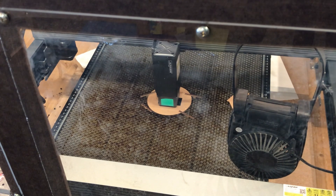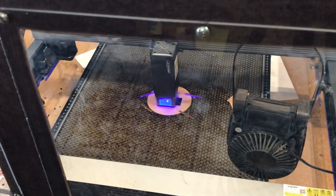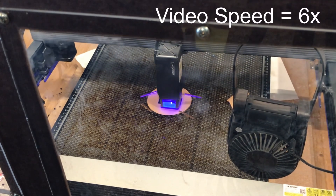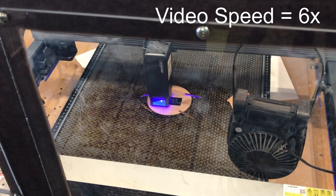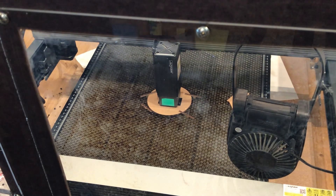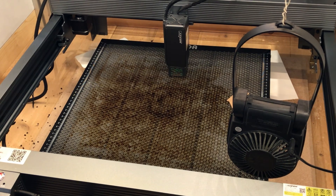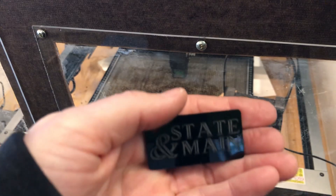Just frame it just to make sure. There's part of me that really likes how low the focus on this is, and then there's part of me that finds it frustrating because it kind of wants to knock over the hold-down pins. And if you have a little bit of a lip like on the bottom of a bowl if I put a ring on it, sometimes that becomes a little bit of an issue — you just have to be a little bit more creative. I'll do it in an enclosure because it's probably not good to be breathing all that garbage. I'm going to close that right back up — vent all that stink outside. Like acrylic.